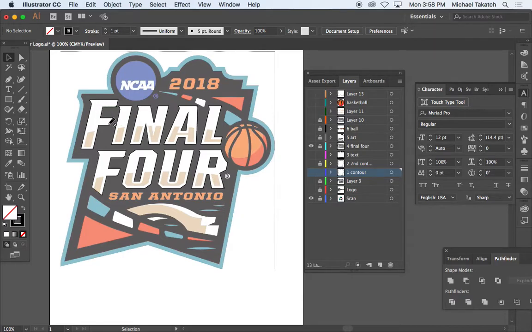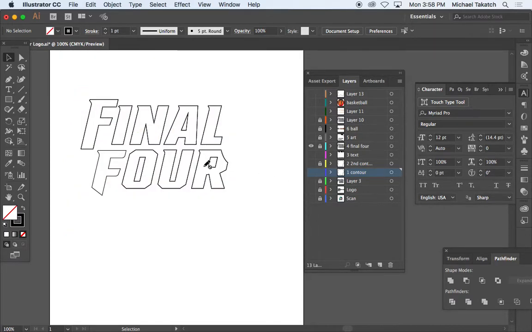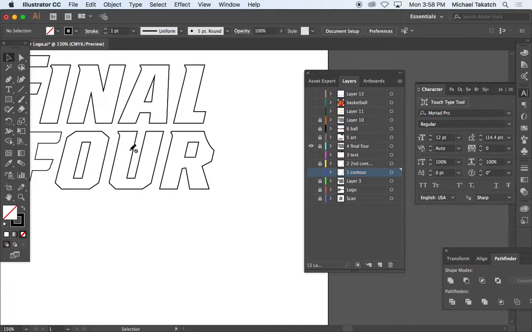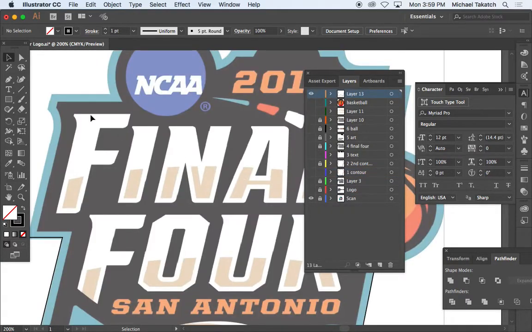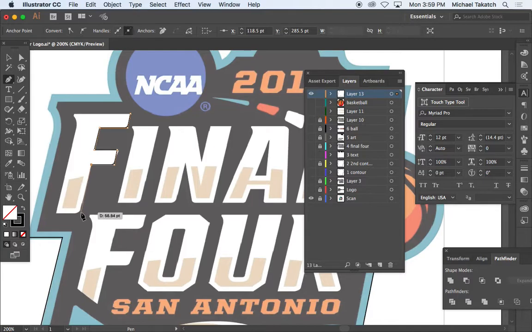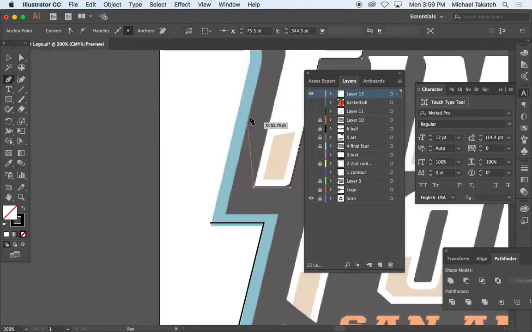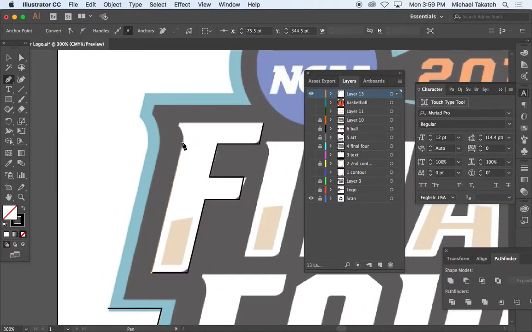The final four is just a font that you have to do a little bit of an outline to. So when you zoom into it, you can kind of see it has little curve segments to it. So we'll just outline a little bit, show the scan here. Again, take the pen tool, and what I'm going to do is just bypass the curve and just use the pen to come across. And keep in mind you can use the spacebar or arrow keys to zoom in on that. Here I'll focus it a little bit larger.